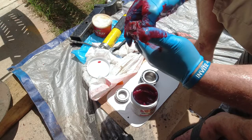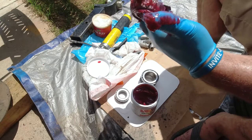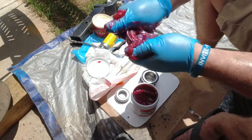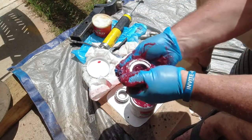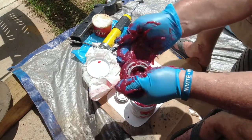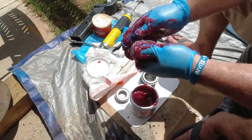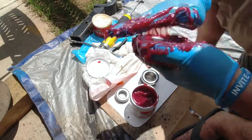We're going to turn that bearing, so tighten up the fingers in there so those bearings can roll across that grease. You'll see that grease kind of pop through, and then we want to pack even more grease in to make sure everything is completely covered inside. You can see when I work this grease from the bottom up, it's going to push through, kind of like a ripple right there. You know it's popping all the way through that bearing once you see that. So once you've got all of those covered, your bearing is greased, and we'll put a little more grease onto the spindle itself just to make sure everything is greased up well.